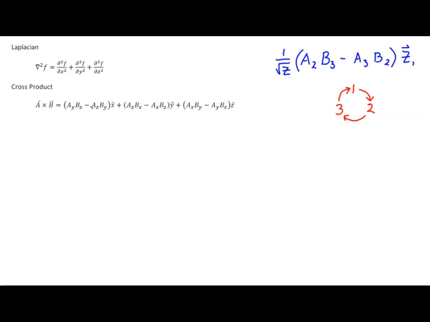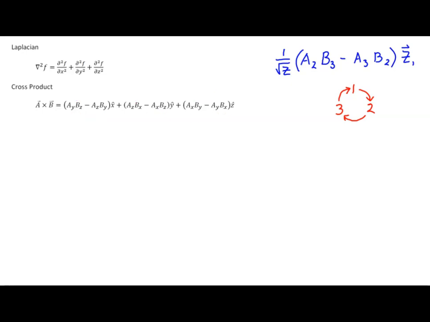And in each case, the negative term is just the term that you get by flipping the indexes. So we flip y and z as indexes here and here, and each term is formed the same way. Flip the indexes from the first term to the second, and we have the complete results.